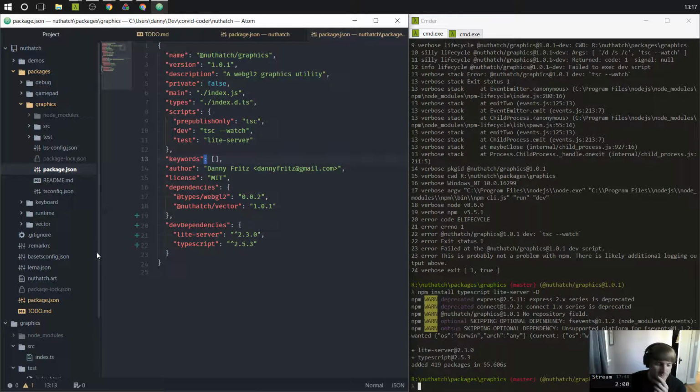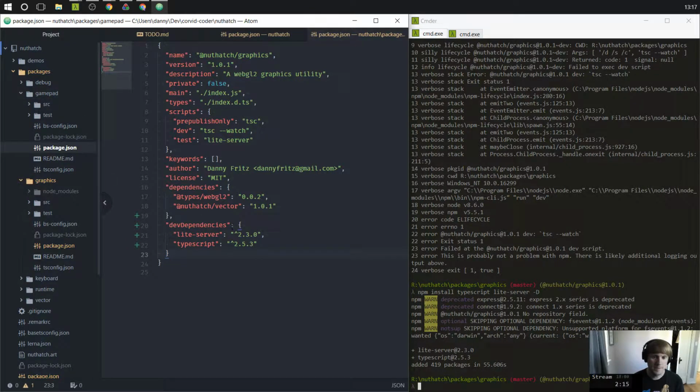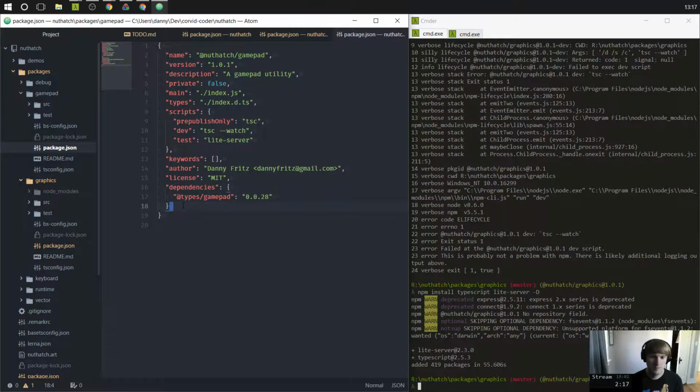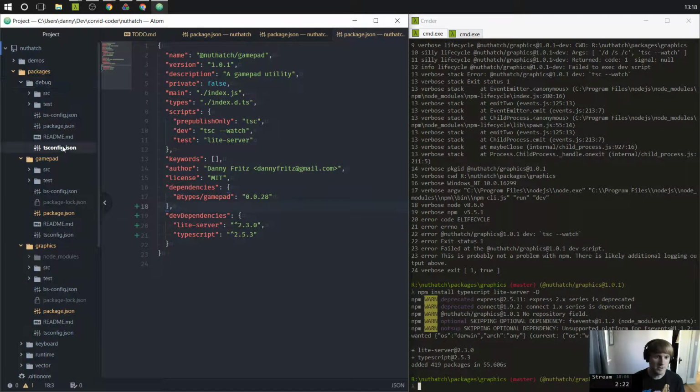Okay, so meanwhile, npm installed. So I'm going to take these dev dependencies, and we're going to share them. Gamepad needs them. Bug needs them.